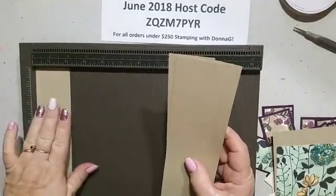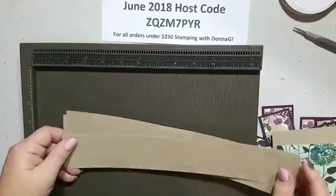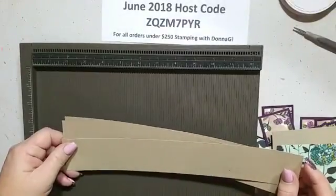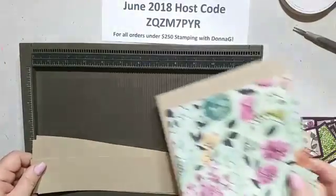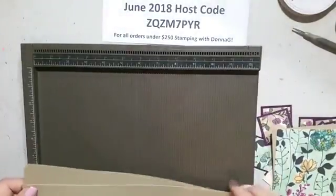Now these are 2 inches wide by 12 inches long. Okay, I've chosen the lovely crumb cake to do this because I wanted to use the Share What You Love Designer Series paper, and I wanted to use coordinating cardstock.